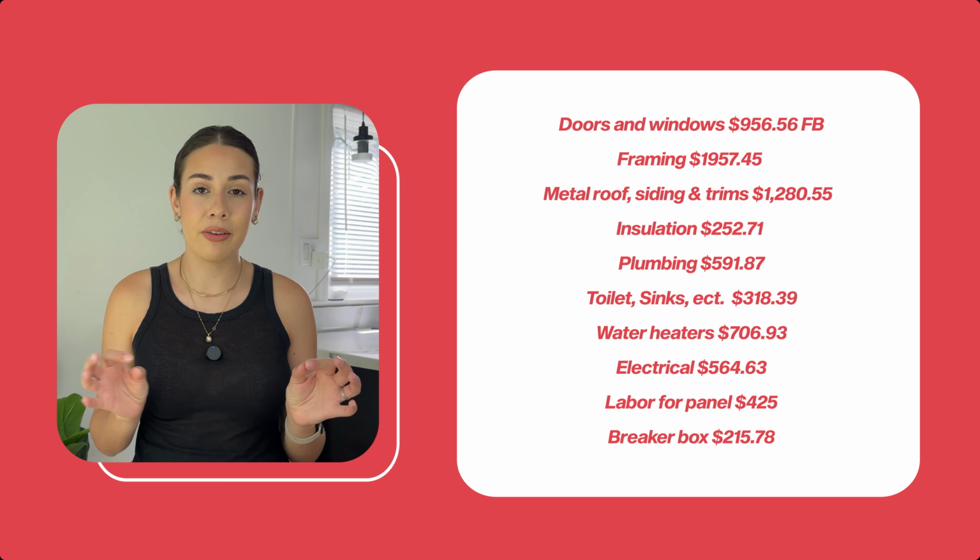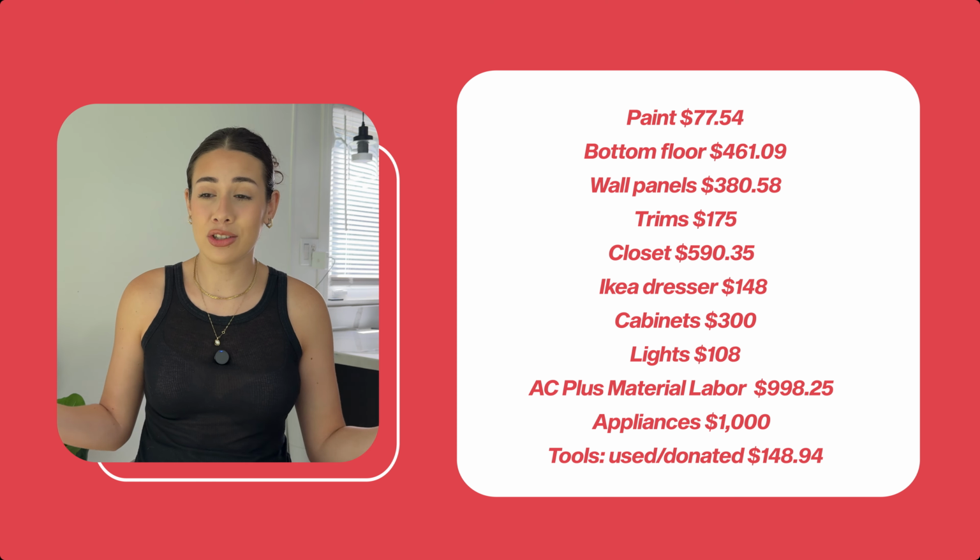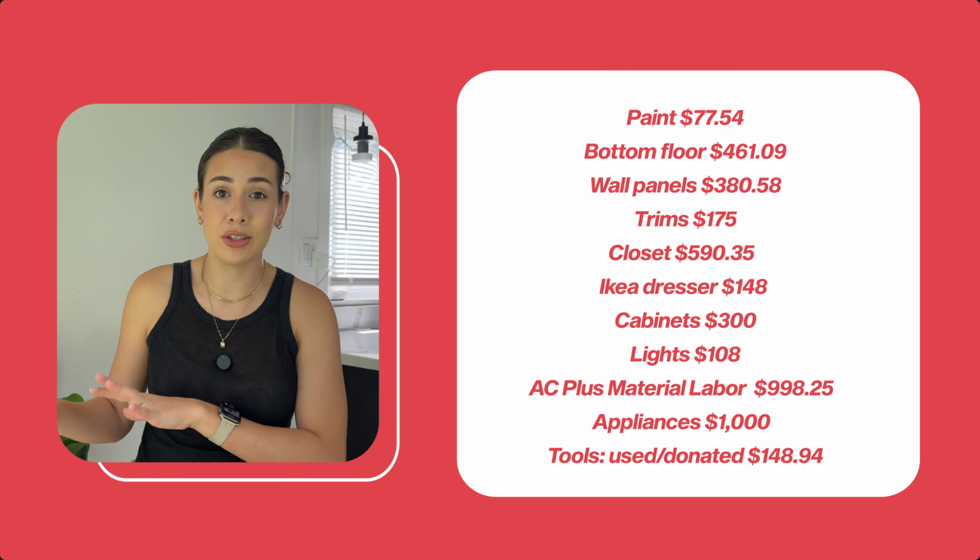Obviously, I probably forgot a few items here or there, but I do know that it was less than about 20 grand total. I actually don't know how much the sum is from what I just said, so editor, please add that here. But considering today's mortgage prices, rent prices, and just honestly breathing air here, I think 20K for having our house and not having any of those additional costs. Honestly, we're very blessed, and I also think that it is a great price for you to be able to have your own space and not have such big liabilities or wait a couple years in order to buy a house.